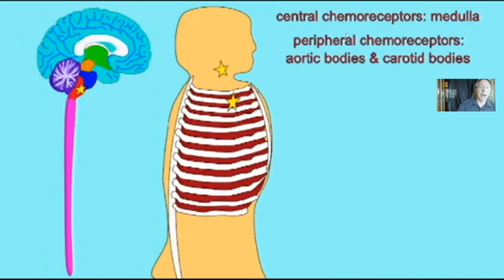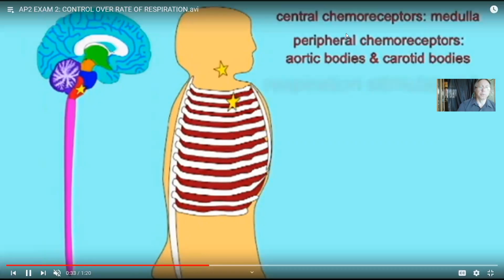So how do you breathe just enough? Well, we have centers which are measuring how much oxygen there is, how much carbon dioxide there is, and how much acid there is in your blood. We can measure these things. Like on your tongue, you measure acid. That's what you detect as a sour taste. Well, we not only can measure this in our mouth, we can measure chemicals throughout our bodies with what are called chemoreceptors. We have central chemoreceptors in the medulla oblongata, and then we have peripheral chemoreceptors.